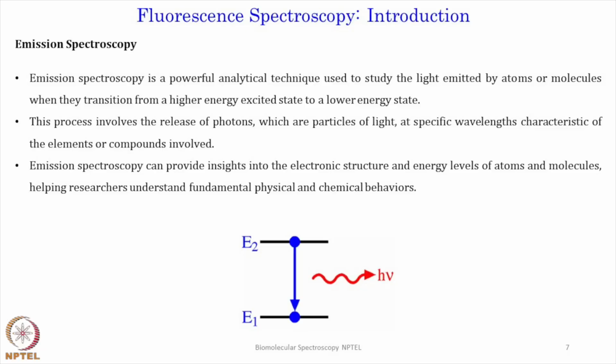Emission is a powerful spectrum used in analytical techniques to study the light emitted from the molecule's excited state, the first excited state. It is the transition from higher energy to lower energy state. Here to here light is getting emitted, that is the emission spectrum. In absorption, we are exciting, some photon is absorbed. In emission, slightly lower frequency is emitted, so less energy per photon. This is characteristic of the element and compound involved. How much it emits depends upon the compound, right.